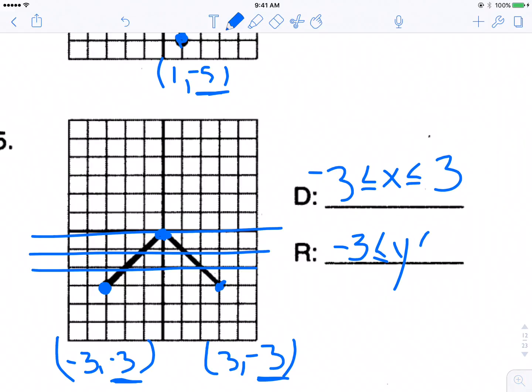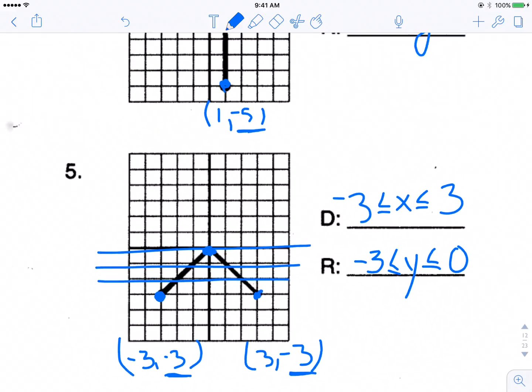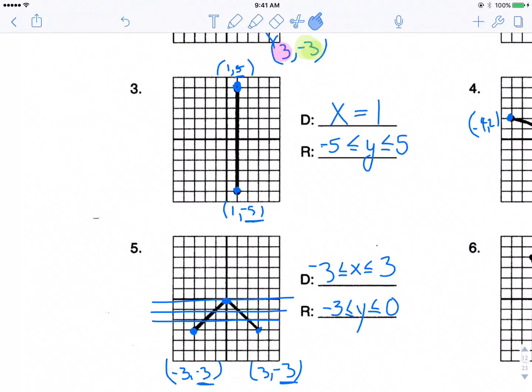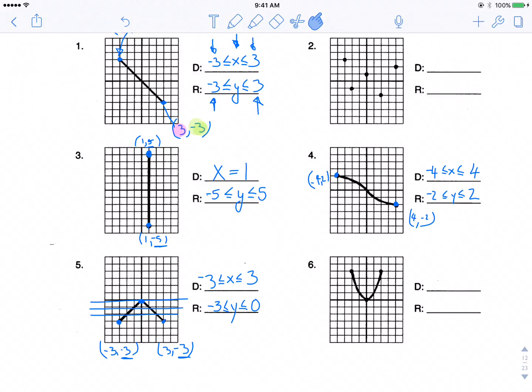So y goes from -3 up to 0. You do have to be a little bit careful. The format's always the same, but you have to be a little bit careful in filling it in. So I'm going to stop this video here to keep it nice and short. When I come back, I'm going to do example number 2 and example number 6, and then talk to you a little bit about some open circle graphs as well as some notations that you might see.